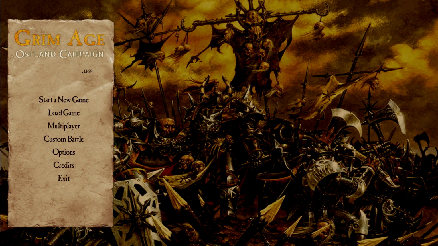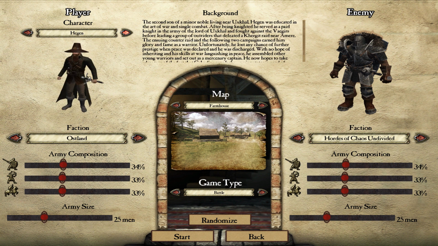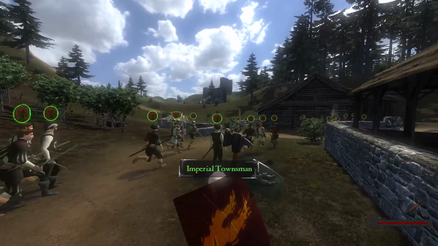So, first things first, before we jump into anything else, we're going to jump into custom battle so you get to see some stuff. Now, I am going to be the Ostland faction, and I am going to go with the Hunter, so the warrior priest here. We're just going to make our army size about 50 men, and we're going to fight against the hordes of Chaos Undivided, and we're going to give them about 80, and we'll see how this goes. Unfortunately, when doing a battle, I can't change what map we're on, as there are no new maps added. But let's just jump into this and see how it goes.